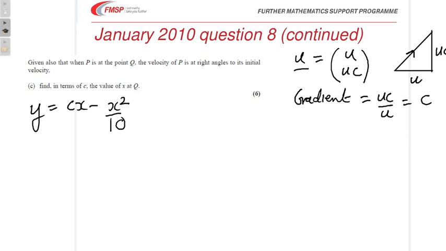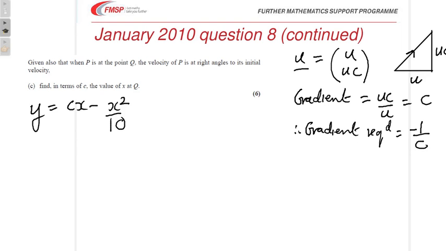And the best way of doing this, rather than getting involved in finding the velocity in time t, bringing t into it, since you've got the curve, is to use pure maths, core maths ideas. The initial gradient was c, and we want to find the value of x. We want to find the value of x when the gradient is perpendicular. So we want a gradient perpendicular to a gradient of c. Well, you know from pure maths that that's minus 1 over c, because m1 m2 is minus 1.